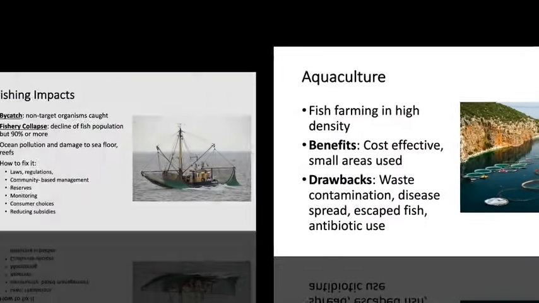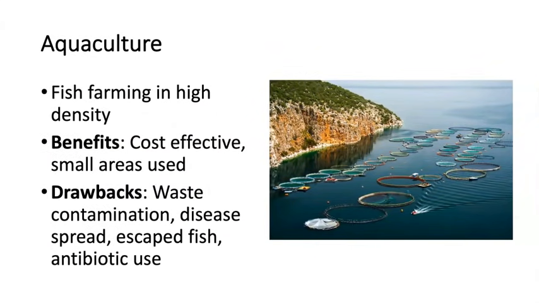Aquaculture is also one particular solution to overfishing of wild fish, and this occurs where we grow fish in tanks. You can see on the right the picture, those rings are contained netting areas in the ocean where fish are contained within them. The problem is it's done at very high density, and so we get a lot of waste contamination issues due to the fish poop all being right next to that aquaculture tank. And there's a lot of fish there, way more than would normally be crammed into that kind of area.